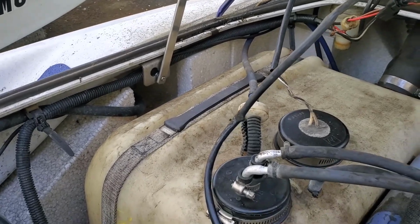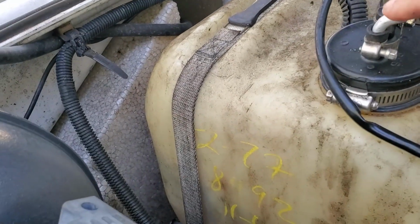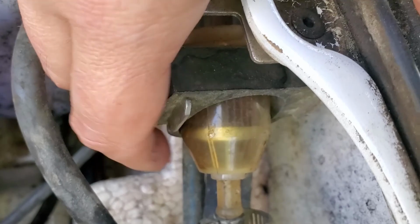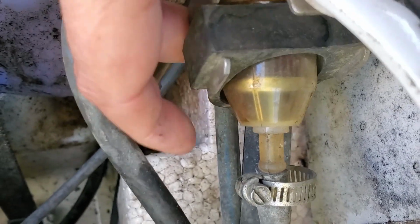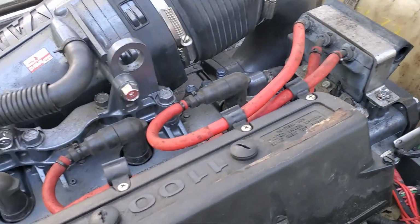Then the next thing you can do is, this is where your fuel comes out to the engine. You follow that around to your fuel filter, and if we look at that, you can see gas in there a little bit. So we know that gas is going from here to the filter. The question is, is it getting to the carbs? And we'll know that by obviously if the engine runs.